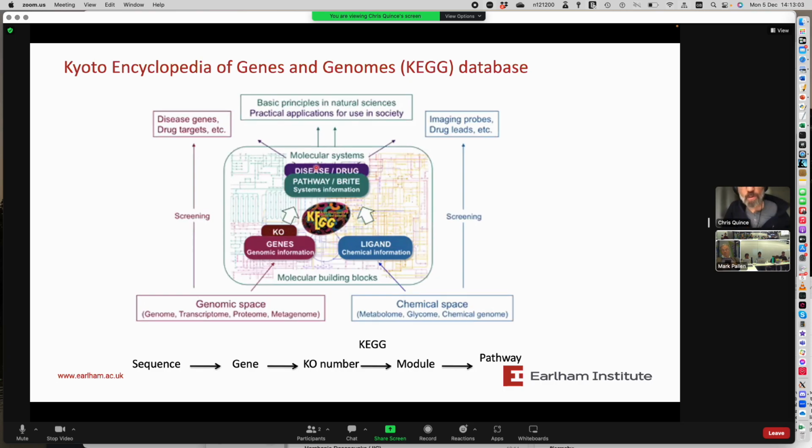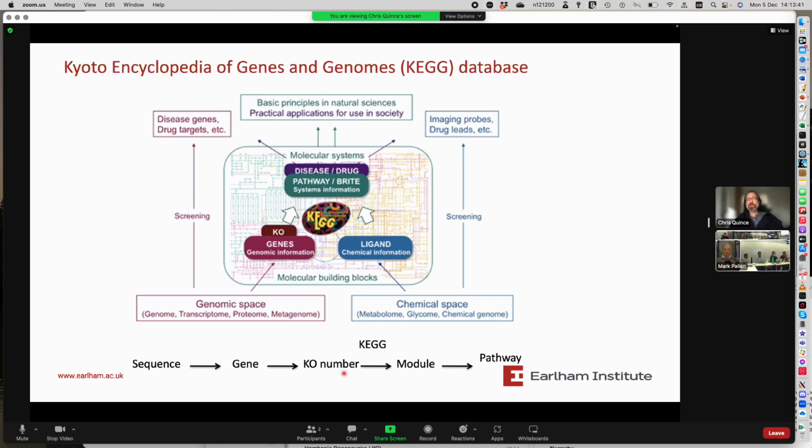For functional annotation, we often end up using a database called KEGG. That stands for the Kyoto Encyclopedia of Genes and Genomes. The nice thing about KEGG is actually the diagrams. It has a hierarchical structure, just like taxonomic classification. So you have a sequence which gets mapped to a gene, that gets a KEGG ortholog number, which can be mapped, maybe not one-to-one, onto EC numbers, which are enzyme classification numbers.